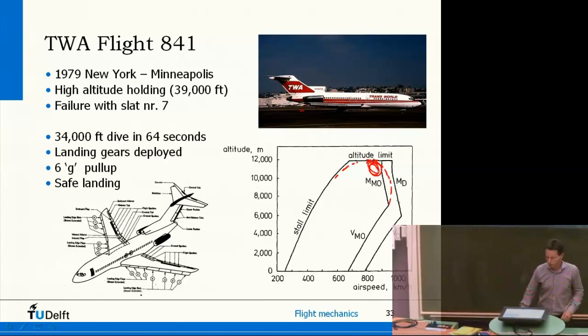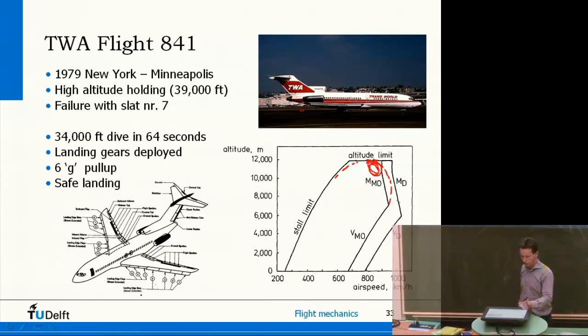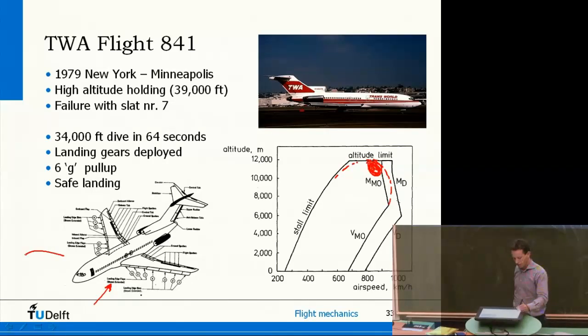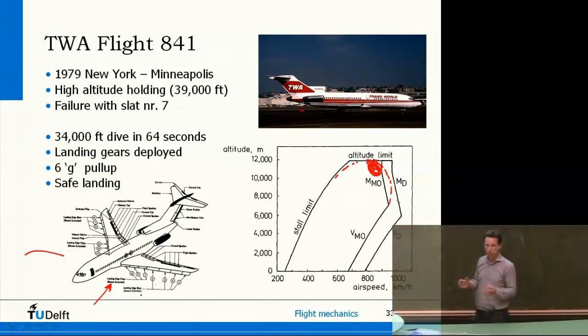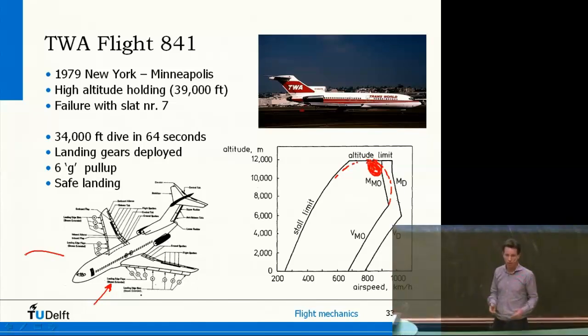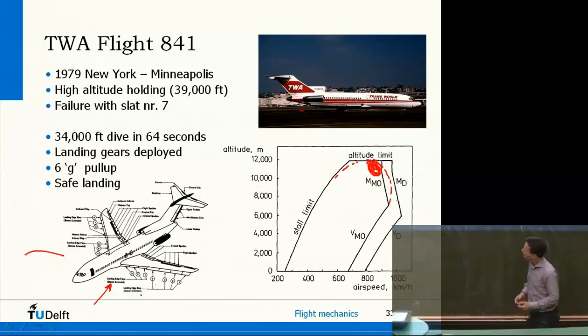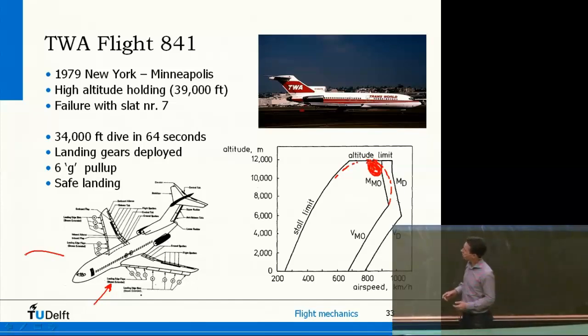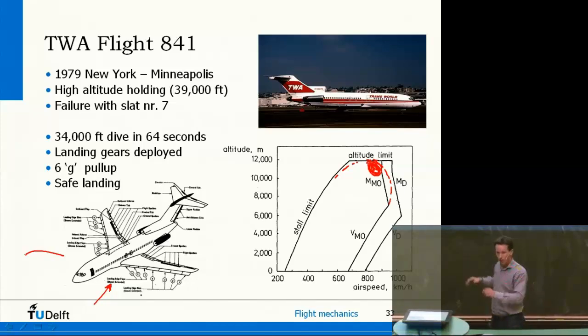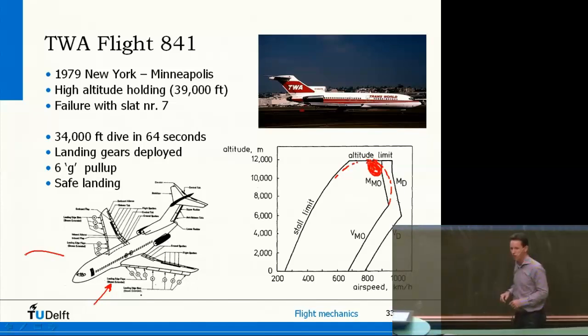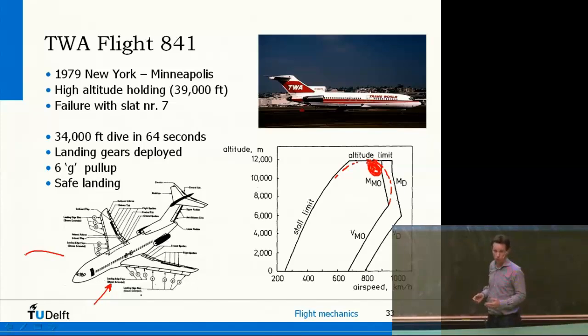Now this is an example of a TWA flight from New York to Minneapolis. If you look at this diagram, the aircraft basically has devices at the front and at the back to create more lift. This plane was put into a holding pattern, so it had to fly around for a little bit because they had to wait to go to the airport. What the pilots did was they thought it was a little bit beneficial to deflect the flaps slightly. They figured out that they could gain a little bit in terms of fuel use.